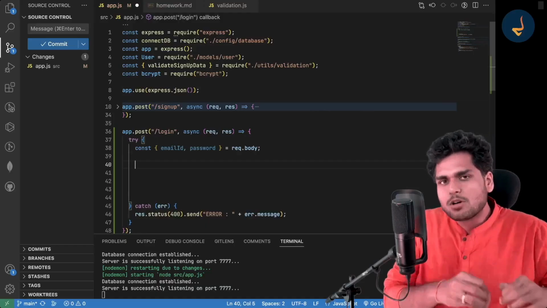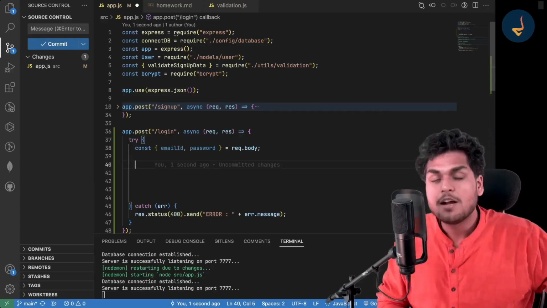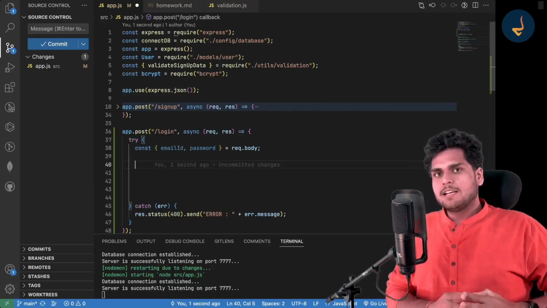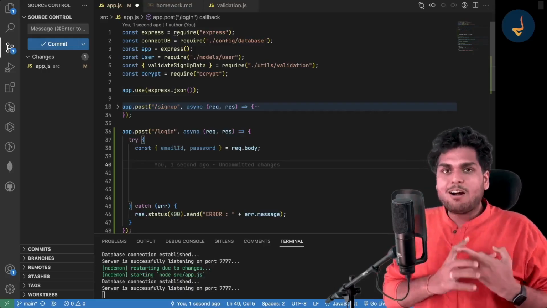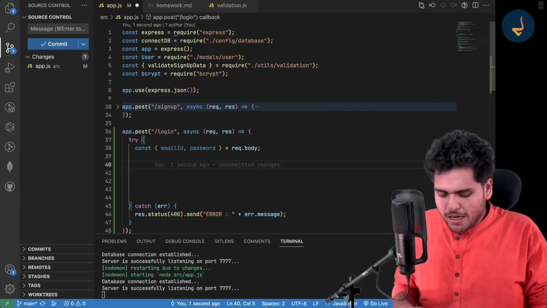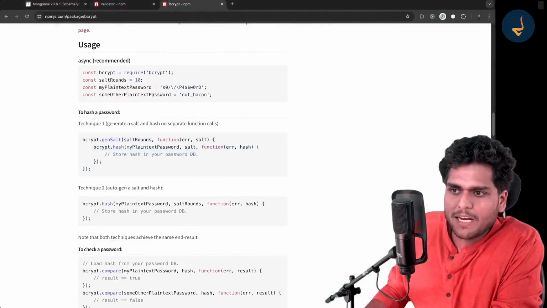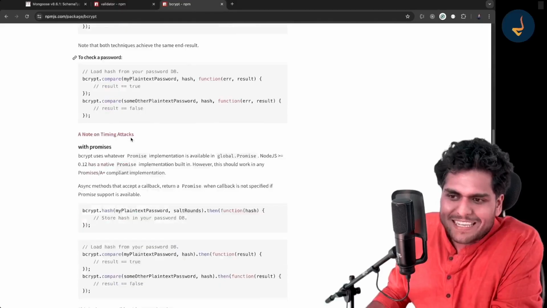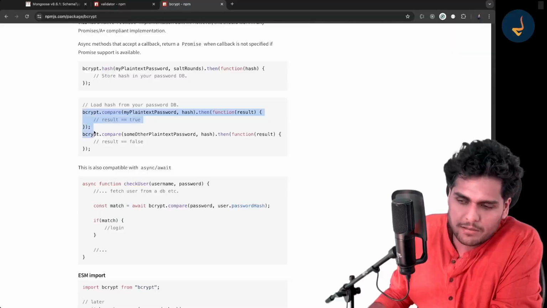Now let's come to the main logic. Suppose you have got your email ID and password. Now we need to check whether the email ID and password is correct or not. How do you check it? Let me go back to your bcrypt library and show you that there is a function to check, which is known as bcrypt.compare.